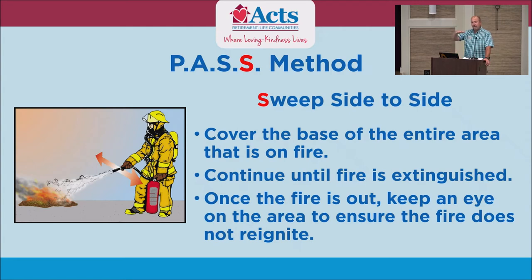A lot of people think aiming higher lets it rain down on the fire, but the burning contents are at the base most of the time — if you start at the bottom you're putting powder on the true part of the fire. Just because you squirt the extinguisher and the fire goes out immediately, keep your eye on it. I've seen fires reignite after someone turned their back and started walking away. Always back out while still looking at it, just to make sure it doesn't reignite.